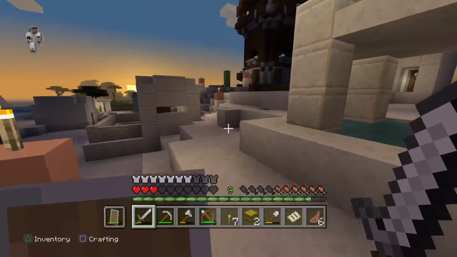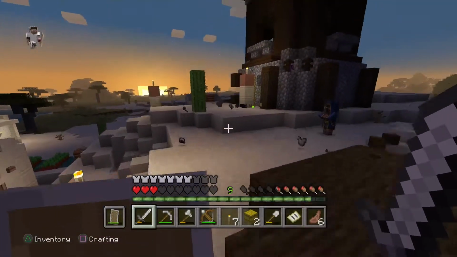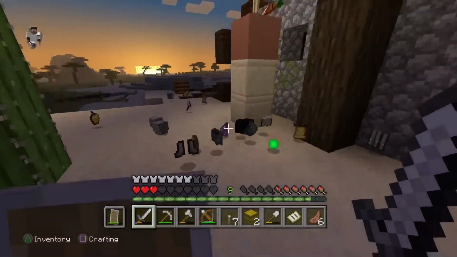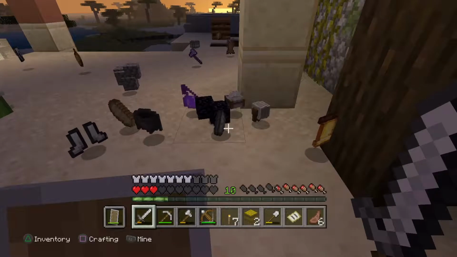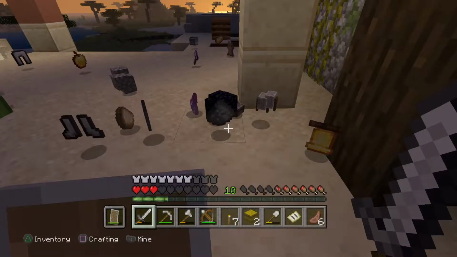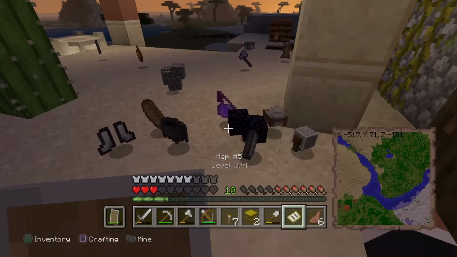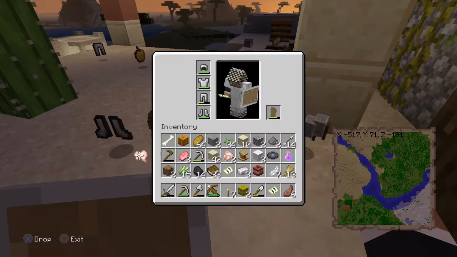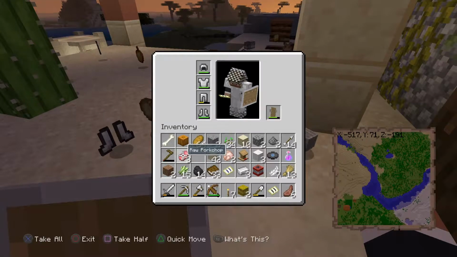Okay, so now we have to get the obsidian that was on his grave, so then we can make that nether portal. And you steal my stuff. You stole all the diamonds and iron that I had found too. So yeah, I'm never playing that again. That was so bad. I just need the obsidian.